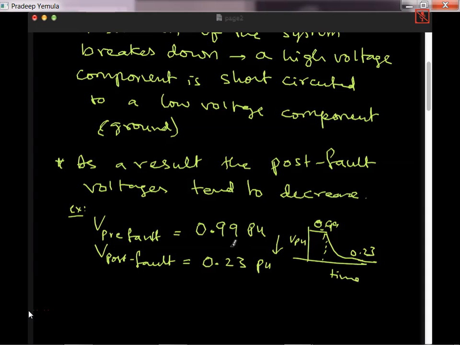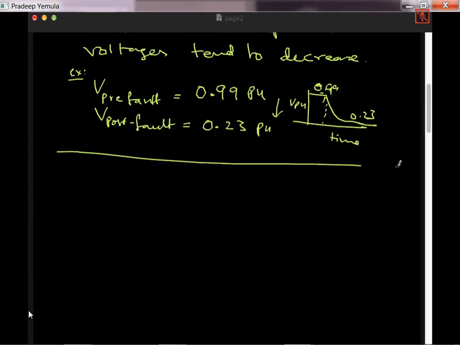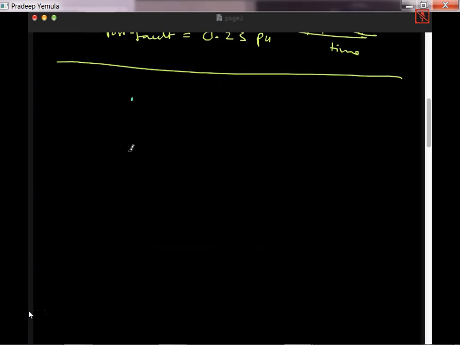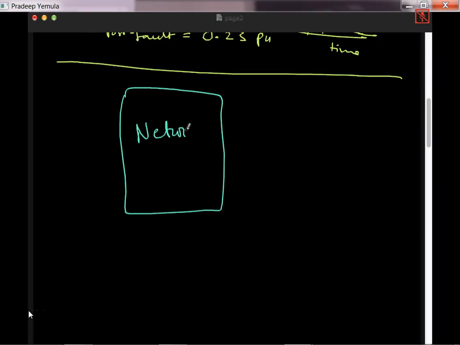But then the question is, how do you calculate the voltages that you get? For this, let me explain a simple situation. Consider this is your network. The network is completely described by the Z bus of the network. And there are buses, this is one bus, this is another bus. These are all buses of the network. And you all know that there is a ground bus. Without the ground bus, the Z bus cannot be defined. So you have various buses: bus 1, 2, and so on up to bus N.